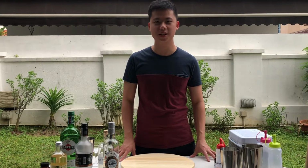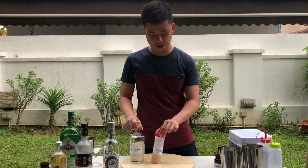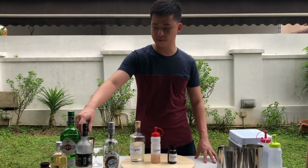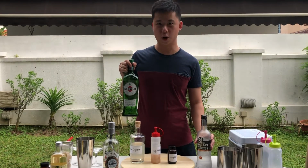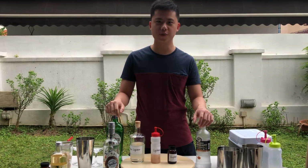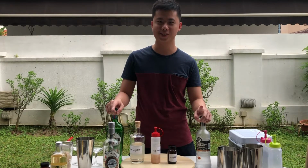Let's get started making our lychee martini. We'll be trying a few recipes using the lychee liqueur, the lychee syrup, as well as the lychee cane syrup. But definitely we cannot be missing out on our vodka, as well as dry vermouth every time we make our martinis. So don't worry, we'll walk you through so that you won't feel like Hermione Granger in front of Snape's challenge in Harry Potter and the Philosopher's Stone. If you know, you know.